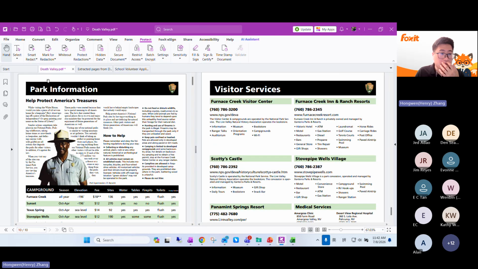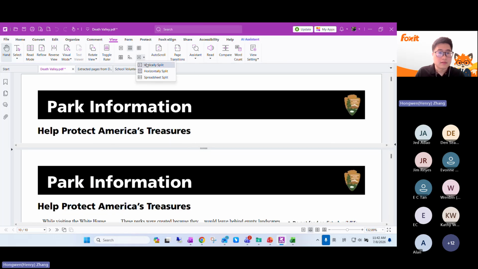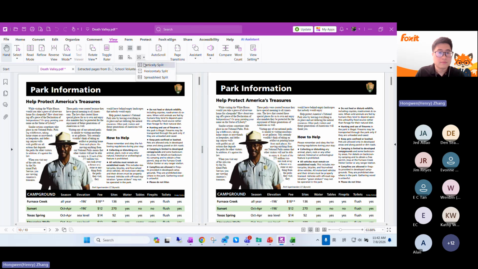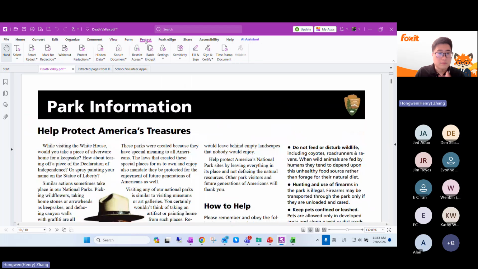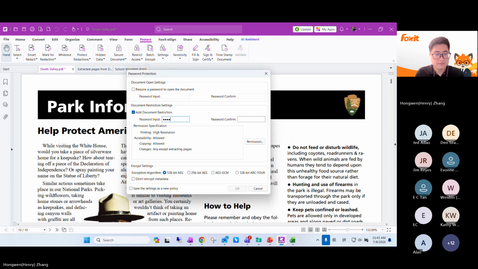Okay, anyway, let me find a normal form. Let's go back to the normal view and go to Protect, Security, Set Password. Okay.